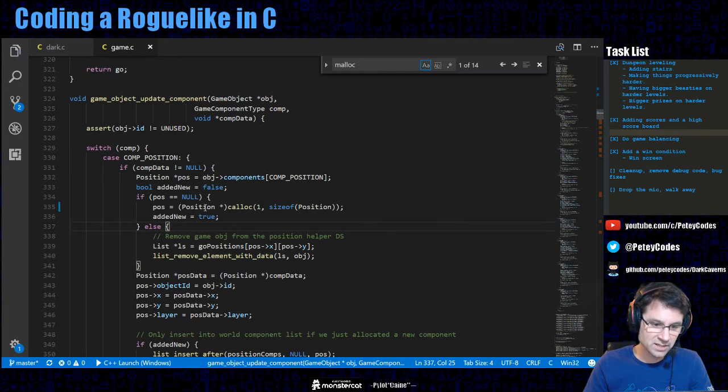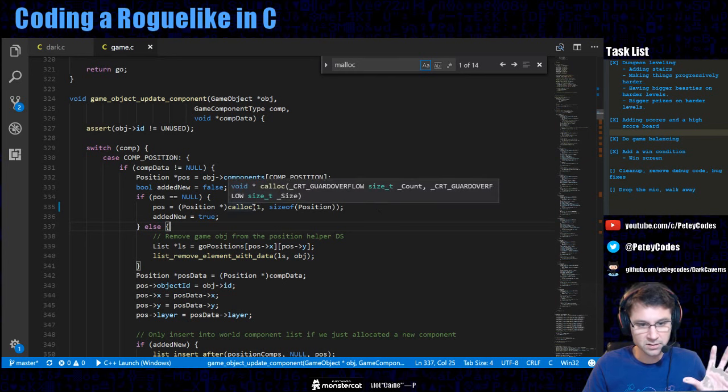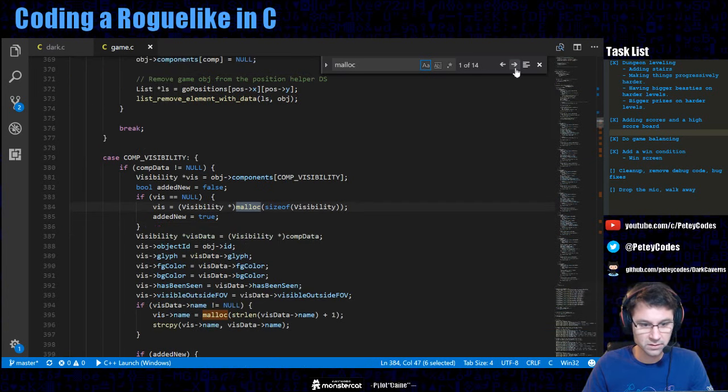So in this instance where we are allocating a new struct, I have to look it up. I think that modern C will automatically initialize a struct's memory to 0, but we'll do it here just to be safe.